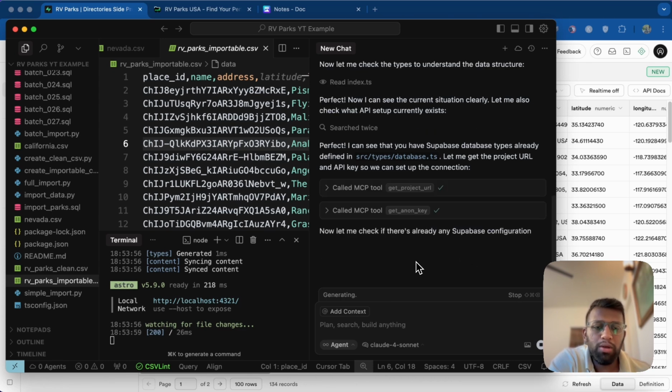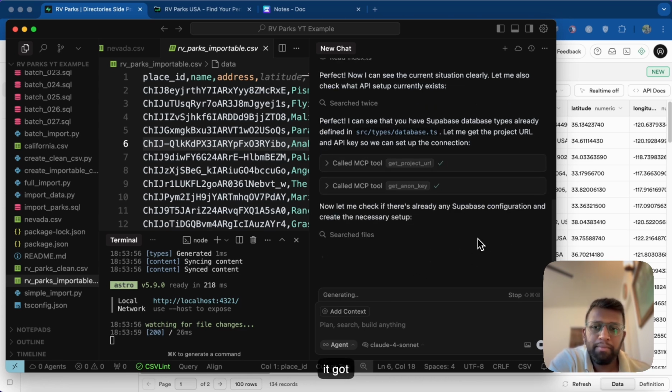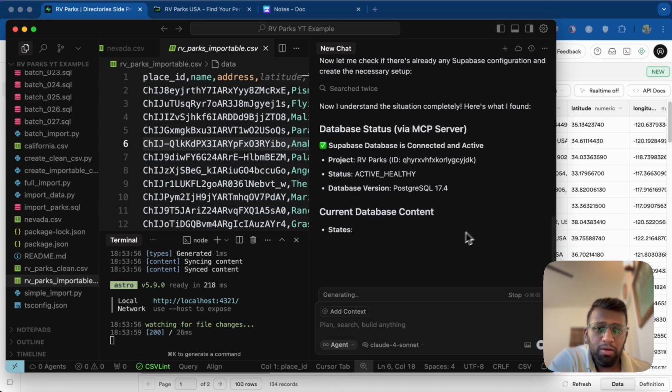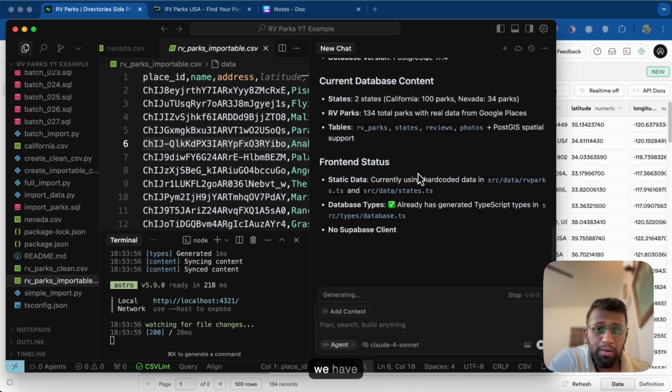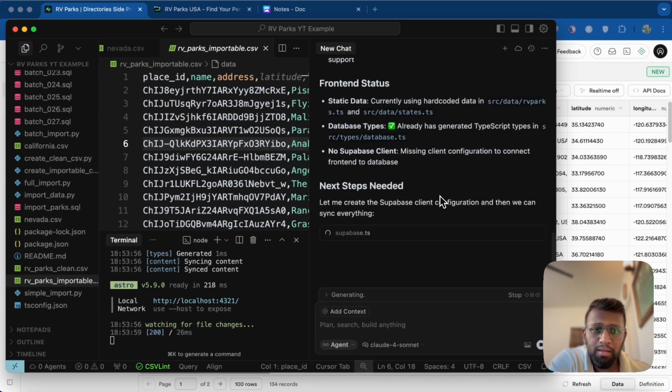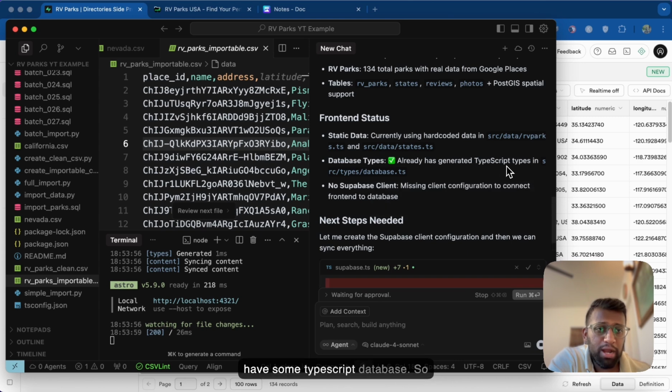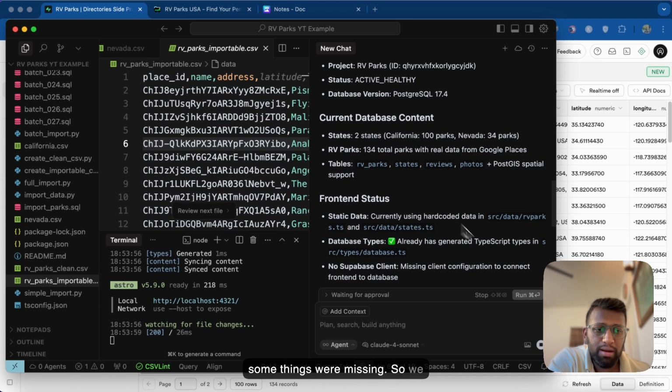So it got the URL and anon key. So we have this. It told me that we currently have hard-coded data over here, but we already have some TypeScript database, so some things were missing, so we created that.